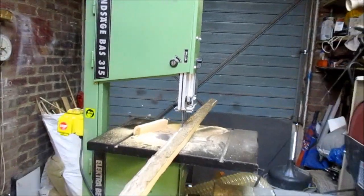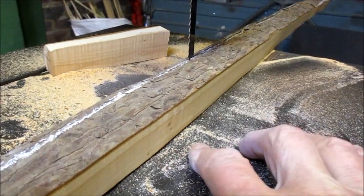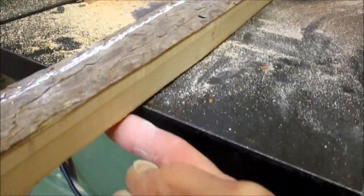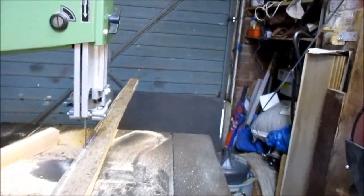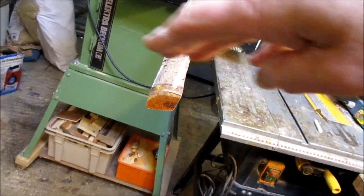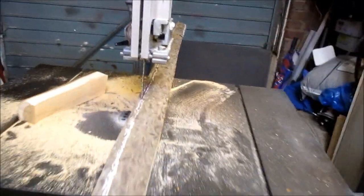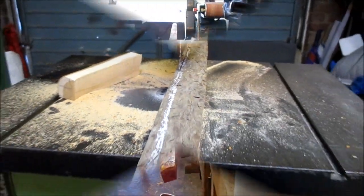You can see it's sitting quite nicely on the bandsaw table because I'd prepared that flat lower edge. So my reference face is effectively this face and the face that it's resting on - that's sort of squaring up the back. You can see at the far end it's sloping that way and at this end it's sloping that way. So on average it's as flat as I can get it, and you can see it's pretty flat square in the middle. So I'll carry on roughing that out.